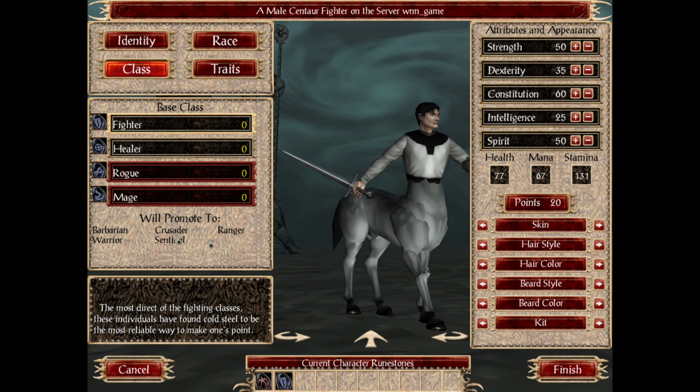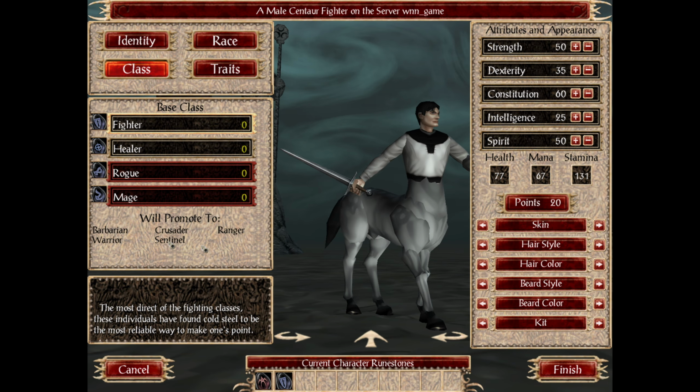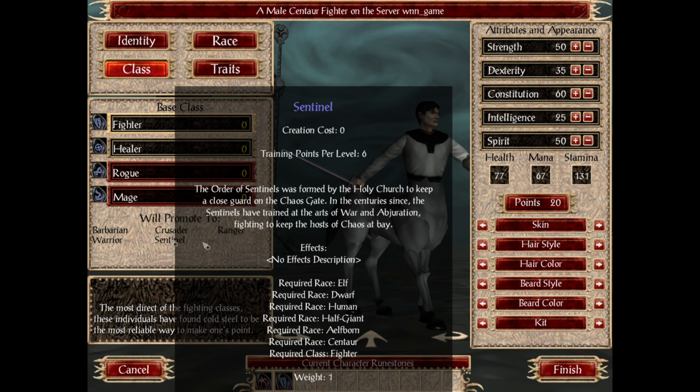Oh, and it's different for every race what they can promote to. I keep wanting to say transform. Crusader for the Centaur. Defenders of the Church of the All-Father, these blessed warriors have taken up arms to defend the weak from those who would threaten the Church's power. Soldiers of faith, crusaders wander the world earning redemption in battle, and Sentinel is different.